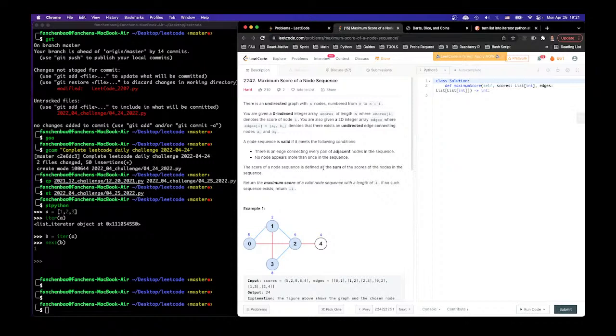Okay, so a maximum score of a path, which means we start from a value, right? And in this case, because I have 0 to 1, 1 to 2, 2 to 3, 0 to 2, 1 to 3, and 2 to 4. So from 0, we can go out, let's say, 4 levels. We have these two. Second level will be this and this. But anyway, for each one, we'll do 4. That can be a tuple, right? So from this, we can do 4. And then from this, we can try to get 4, right?